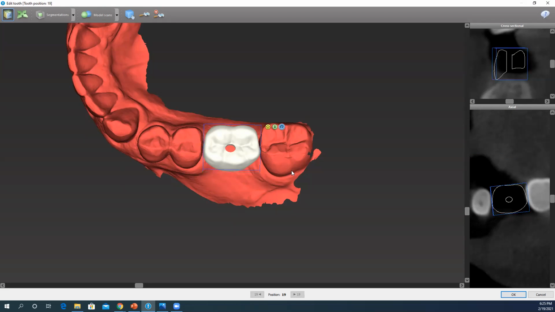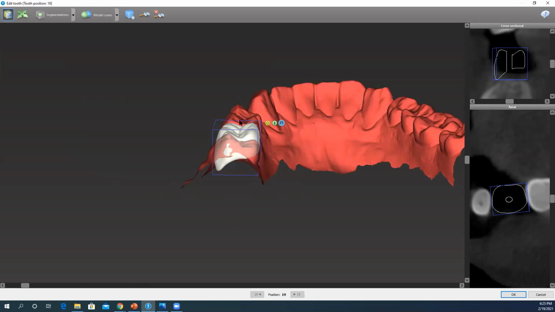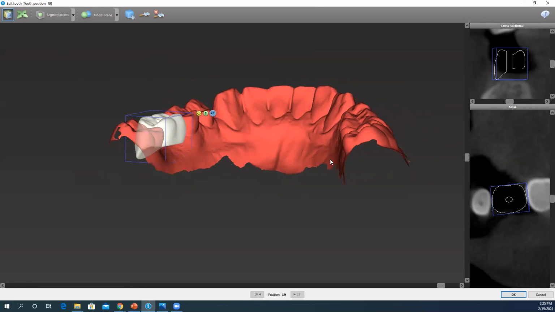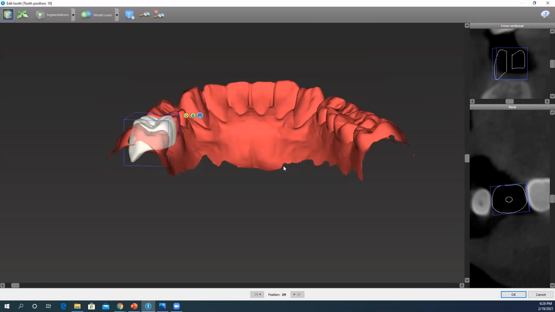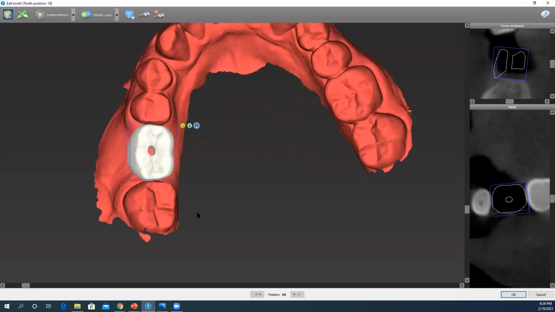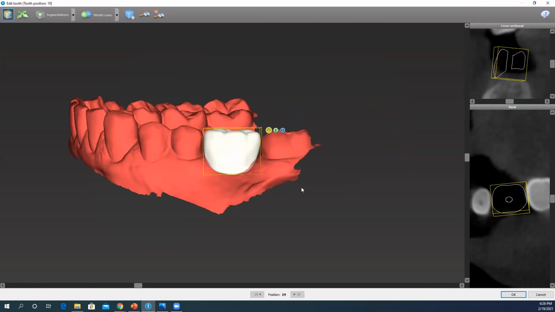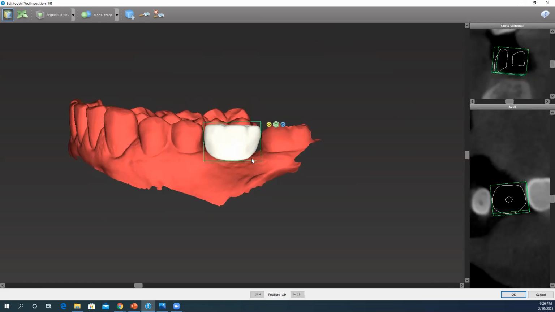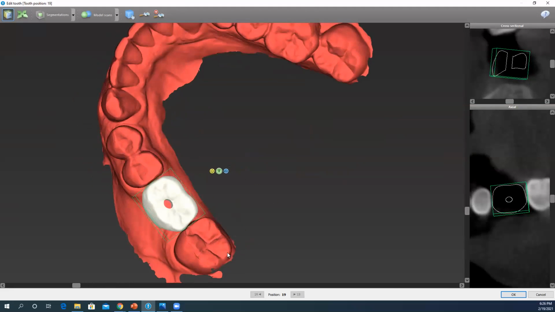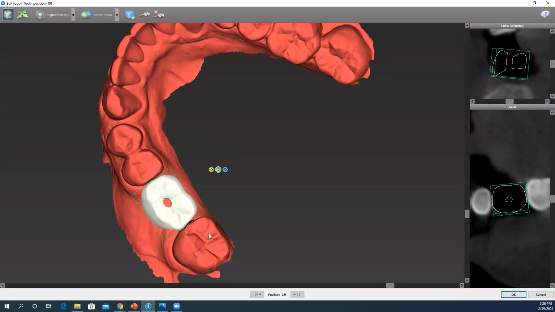Lastly, this icon here is going to turn your cube blue, and it allows you to turn the crown, giving you the same mesial inclination as the adjacent. And here you have tooth number 20 almost straight up and down, while 18 has a mesial inclination. Checking on the contralateral, it's almost the same, and 30 is split in between them. So I'm going to do the same thing here, give my crown a small lingual inclination, and double check on everything before I go. I always pay extra attention to the contact area. And with that, we're done with the crown editing.